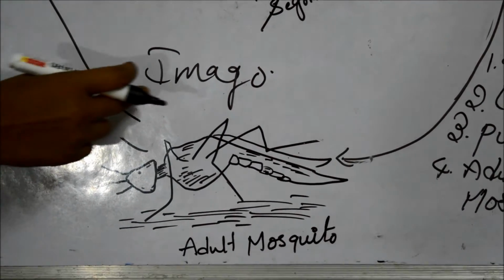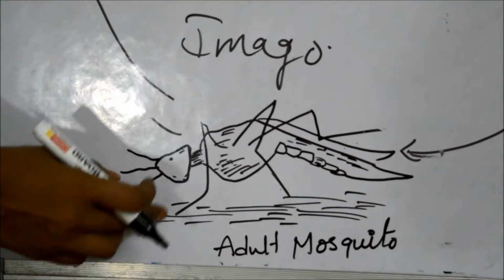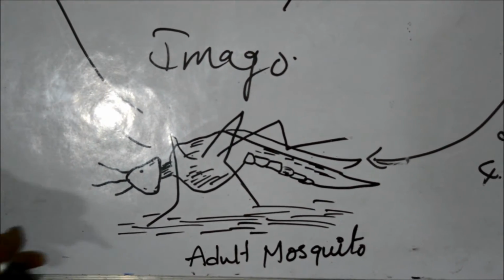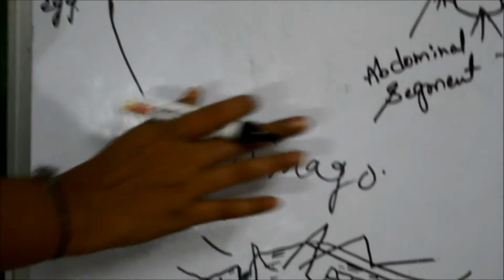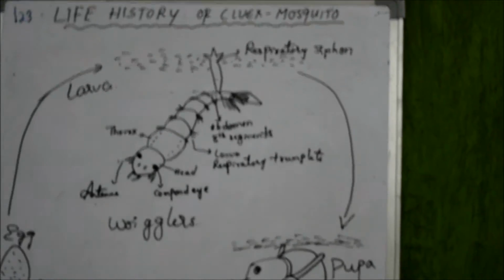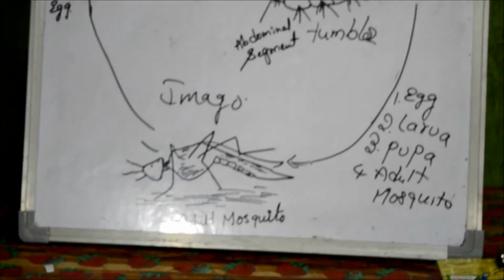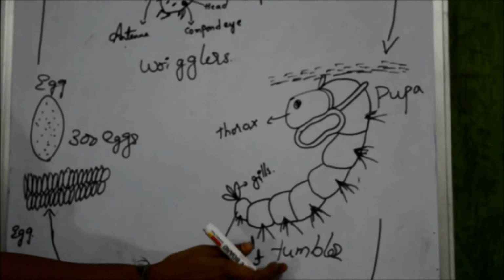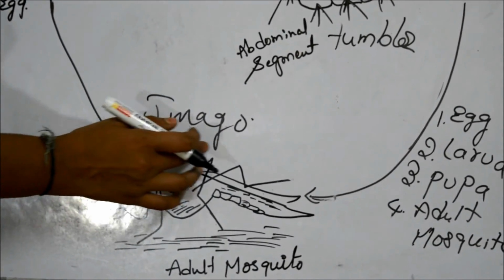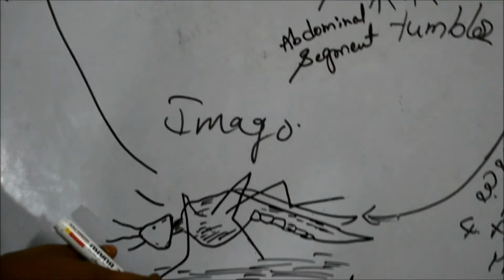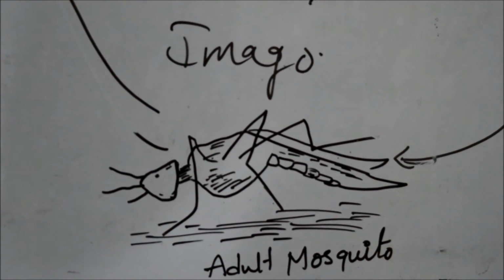Depending upon the conditions, the pupa goes through metamorphic changes and becomes a mosquito. The newly emerged adult is called the imago, a new adult mosquito. This is the life history of the Culex mosquito. There are 4 stages in the Culex mosquito: egg stage, eggs to larva, larvae to pupa, pupae to adult mosquito. After completing the larva stage, it enters the pupa stage, called the tumbler, which looks like a comma. After that it goes into an immature stage, and finally it becomes an adult mosquito. This is the history of the Culex mosquito. Thank you. This is Nandita from Sonu Academy.